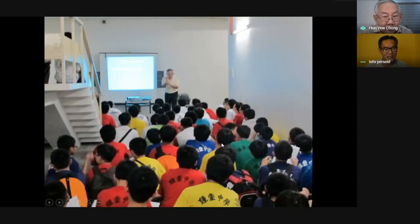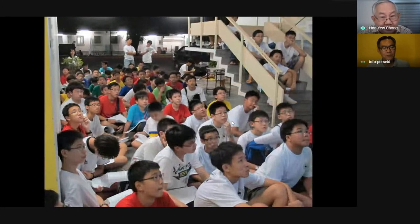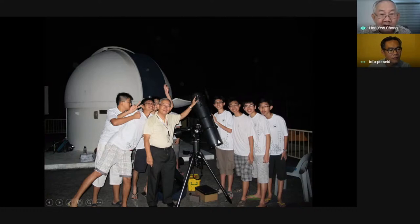So this astronomy club in Chung Ling School is very, very active. And the teacher here, Puan Tan Mui Yew, who just retired, is very, very proactive in promoting astronomy in Chung Ling. So the students here are very keen. They actually have regular stargazing before lockdown in Chung Ling every Saturday night. And the senior students will train the students from Form 1 on this. So from Form 1, Form 2 up to Form 6, they will train them. Very, very active. So this is one of the events there.